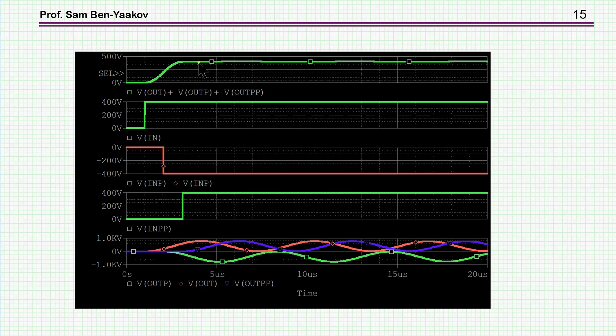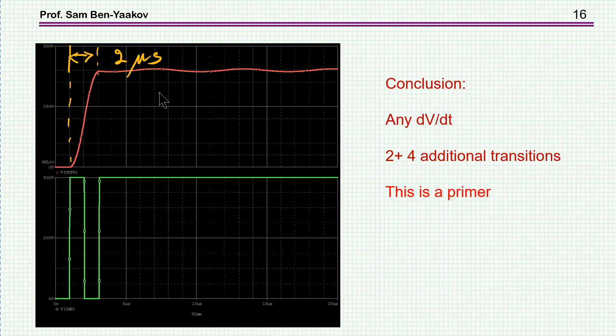We are going to see here only this rise, which of course can be adjusted depending on the LC values of the filter. And here is just another picture, which is now more related to what we are going to do in the actual system. We are going to provide the initial pulse, a delay, and then the main pulse. And due to the mechanism that I have explained, we are going to have, and this is from simulation, very slow rise time depending on the LC. Here you see we are talking about two microseconds overall time from zero to the maximum. And of course the rise time of the actual pulse does not matter here. It could be very, very fast. And then the output will look like this, independent on the dV/dt of the initial pulse generating these waveforms.